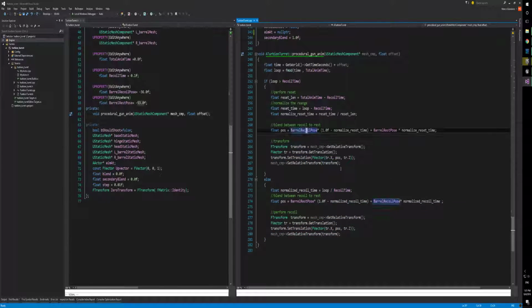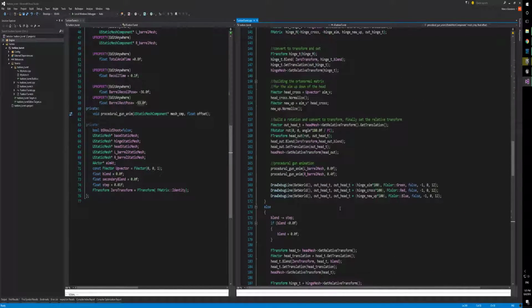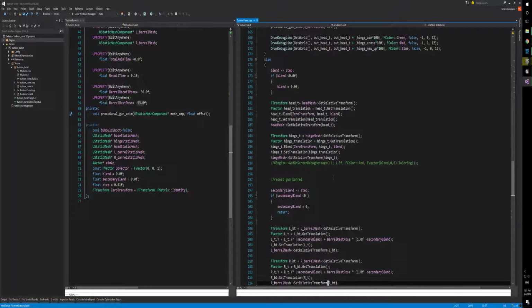And that's about it. We use the offset, so it offsets it out. And when we use it here, you see we're going to do the barrel mesh with 0 offset and the right barrel with 0.4. This value is basically just half the total animation time. You can even do that. You can just do total anim time divided by 2. All right, so we are offsetting by half a cycle. There we go. Let's get back to the normal code. And we're pretty much done.